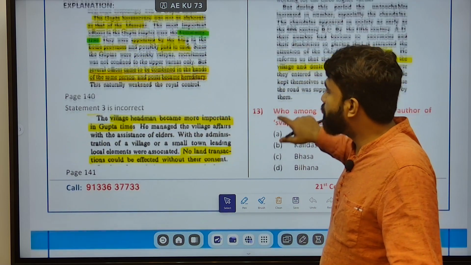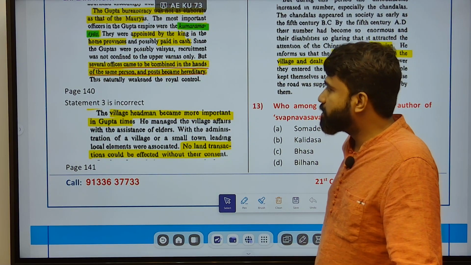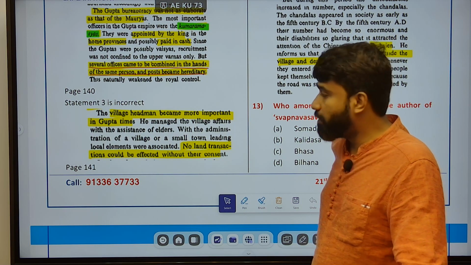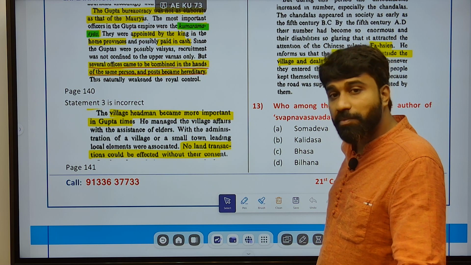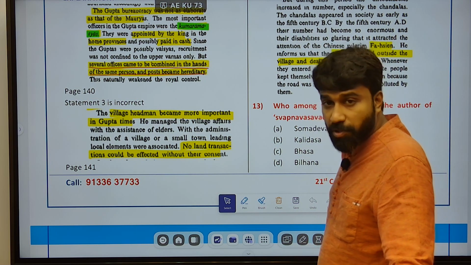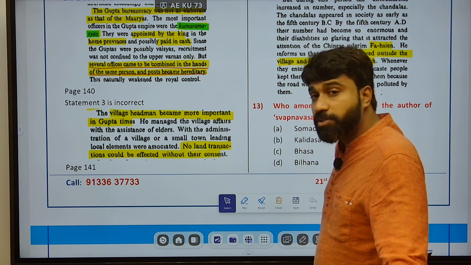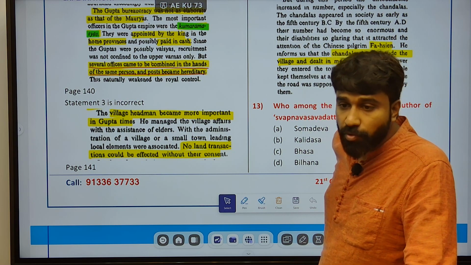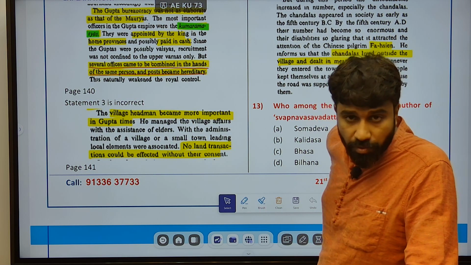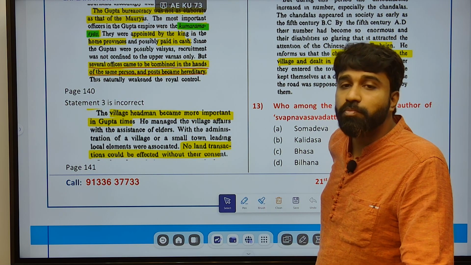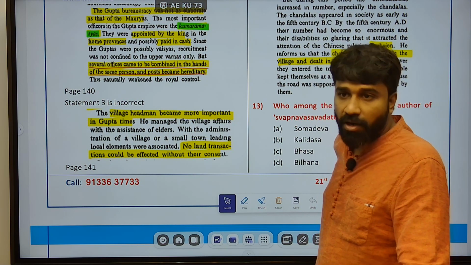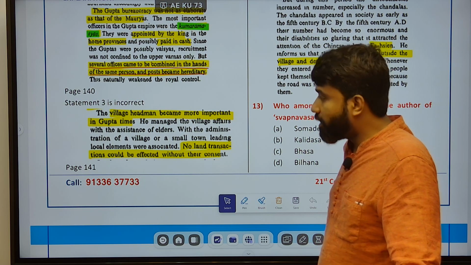Several offices came to be combined in the hands of the same person. Posts became hereditary, and officers appointed by the king also followed this hereditary principle during Gupta times. Later their heir might be recruited into that position. That was also possible during Gupta times. You might eliminate this as a wrong statement, but as per this old NCERT, it is very true that even officers appointed by the Gupta king may follow this hereditary system, posting their heirs in that place after the demise or retirement of that person.